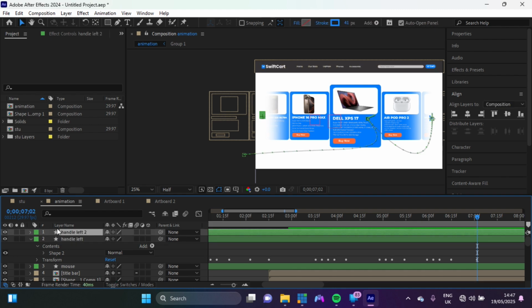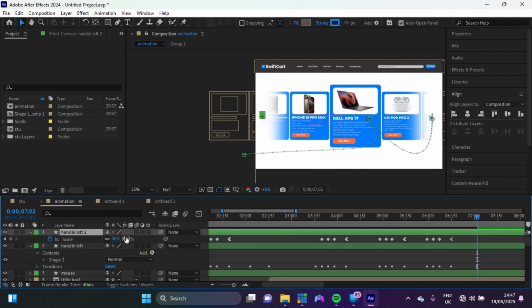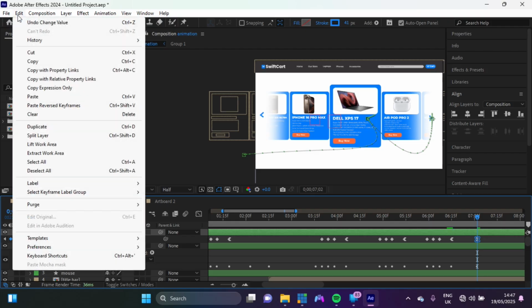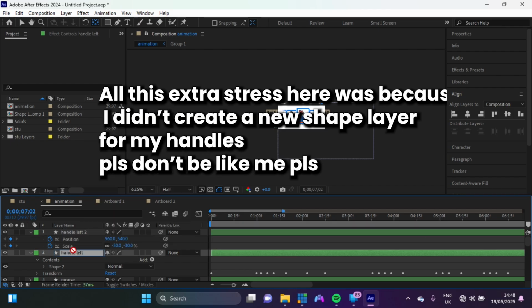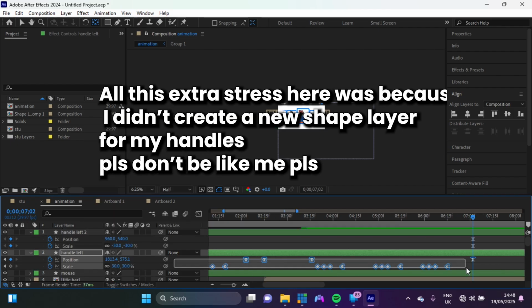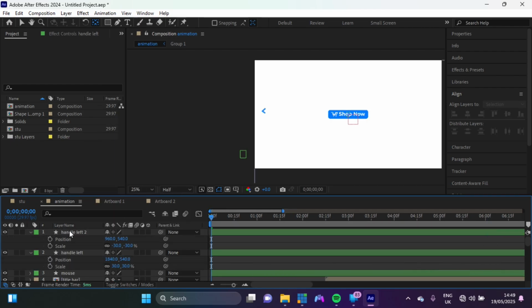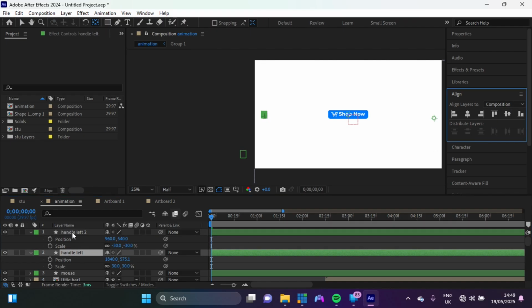Duplicate it. Open up your scale property. Change this to minus. And you have your handle right. Okay, so let's select this. Just align it down there.